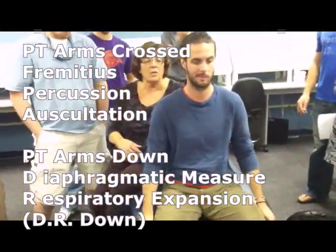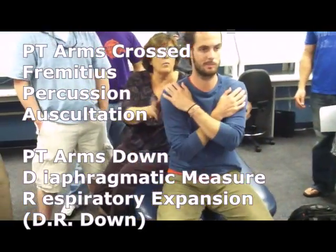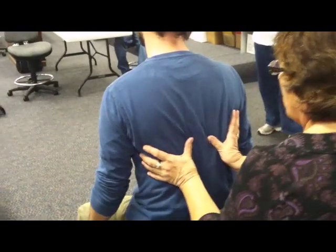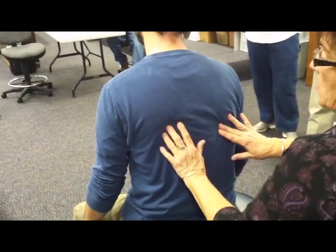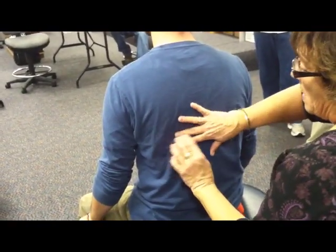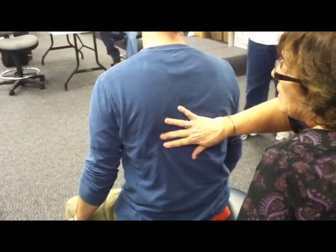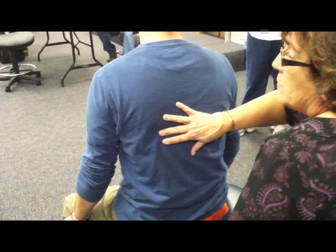So I'm going to have his arms crossed for percussion, fremitus, 99, 99, and then with my stethoscope. Arms down for respiratory and diaphragmatic. So really, I can do this side for diaphragmatic. I can have him take a deep breath and blow it all the way out first.